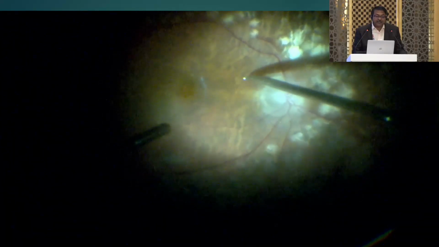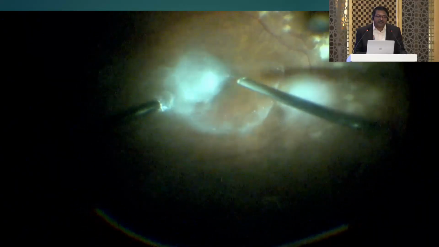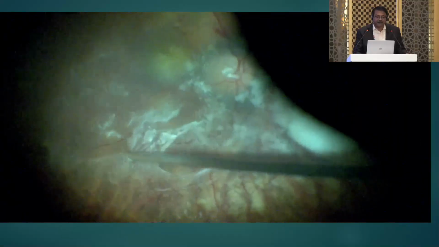This is another patient of VMT. There was a small separation. I did use a pick to make a small opening between the macula and the disc. And then using the triamcinolone, you can see the opening now. I went around the macula to separate it from the attachment so that I don't cause any traction. In this way, you can clear it and safely remove it without any trauma to the macula. And then you complete the PVD.